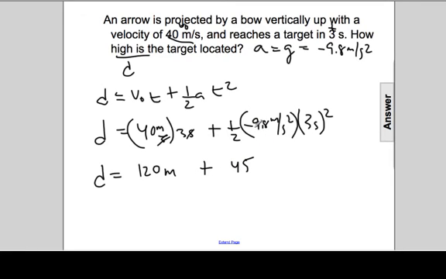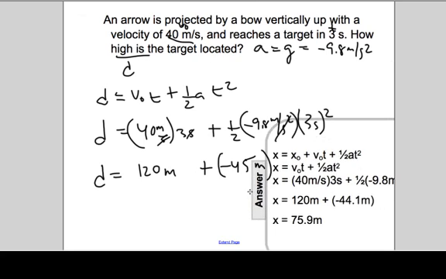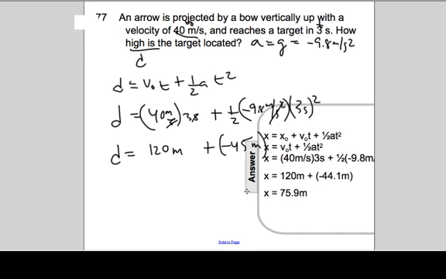Now we have to be careful. 45 what? Seconds squared cancels with the acceleration units, leaving us with meters. The key thing to remember is that this term is negative. So 120 minus about 45—we're estimating with 10—gives us about 76 meters.